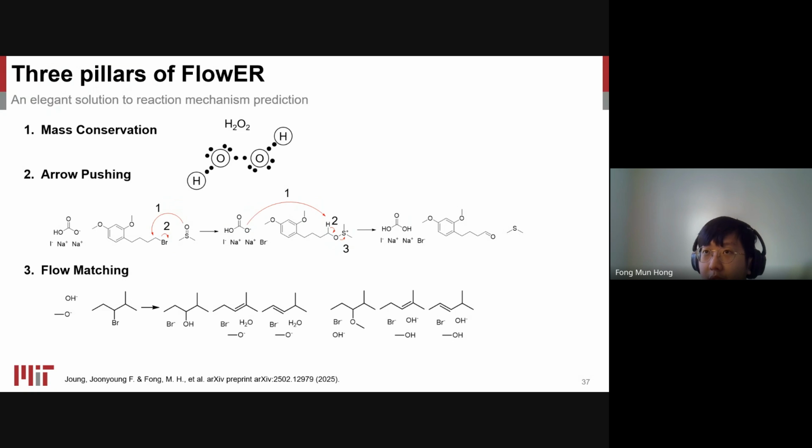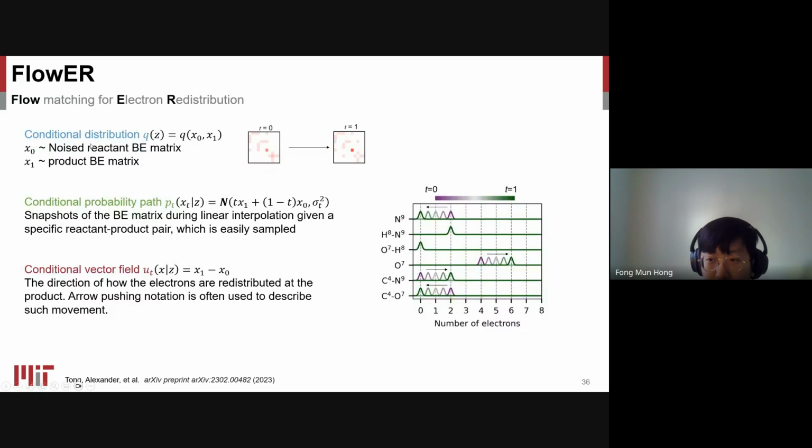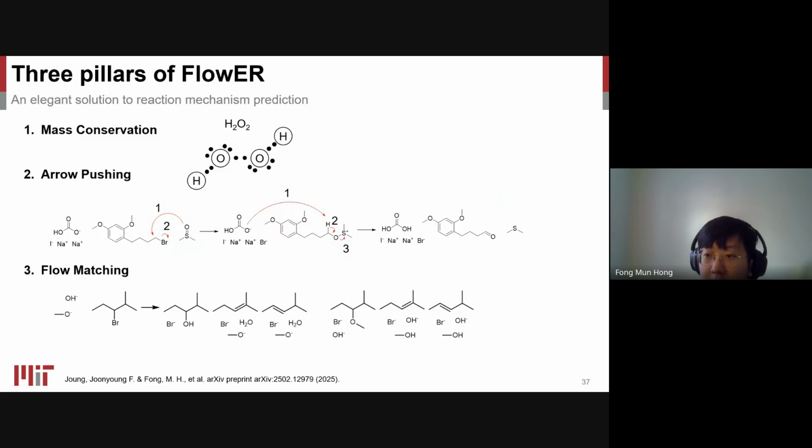One thing to note is that flow matching uses a deterministic ODE solver, so we would always get a deterministic sample if we train on just the original reactant sample. But notice here that we use a noised reactant bond electron matrix, which helps us create different samples to learn the one-to-many mappings. In generative modeling, you would normally do multiple Gaussian noise sampling, which helps us learn the one-to-one mapping at training. But during sampling, you can do one-to-many sampling.